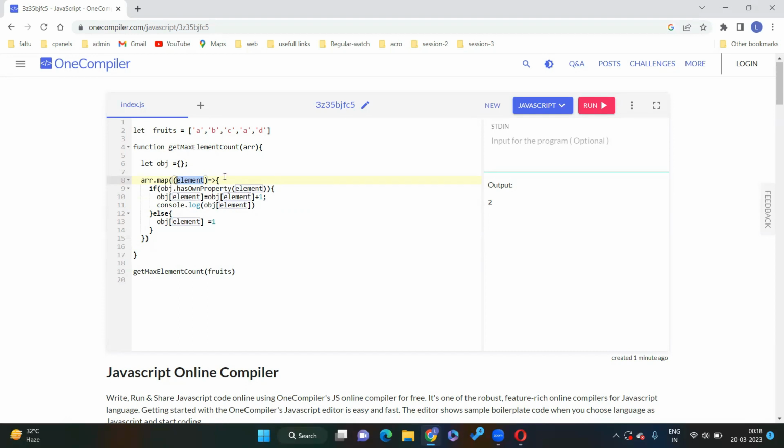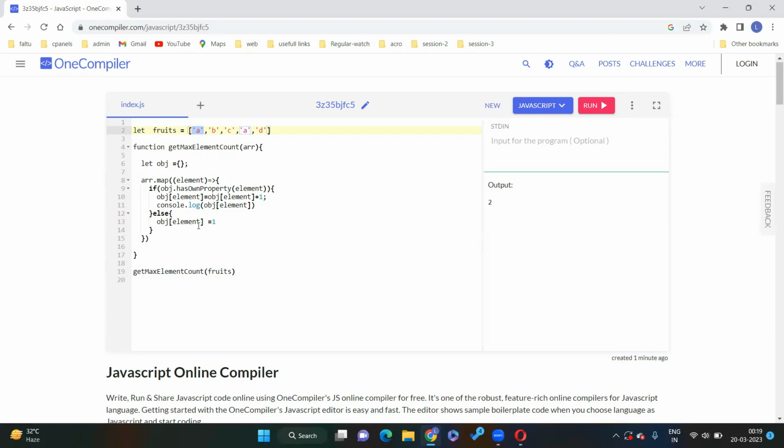In the first iteration when A has come, it finds that there is no A in the object, so it will not hit the if statement and will go to the else statement. Here I create one key property with the element name and assign it the count of one.